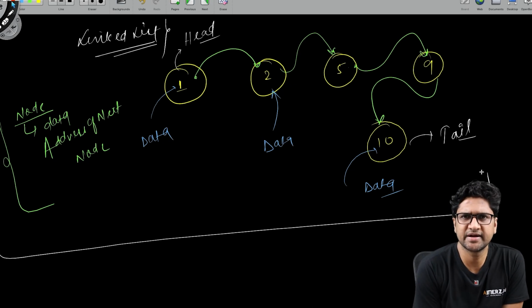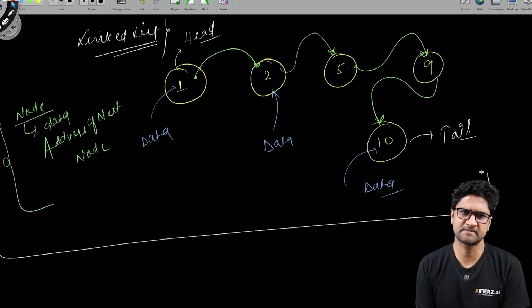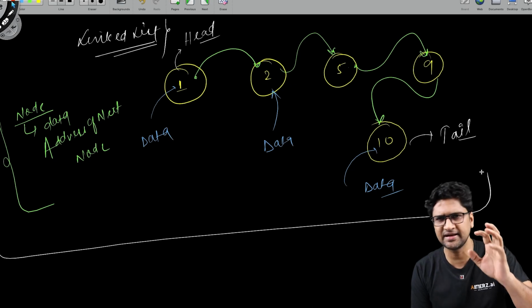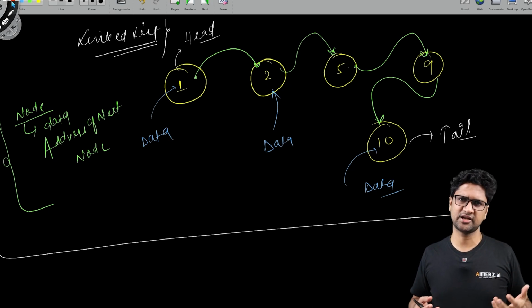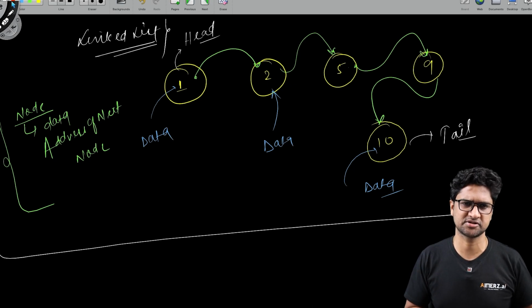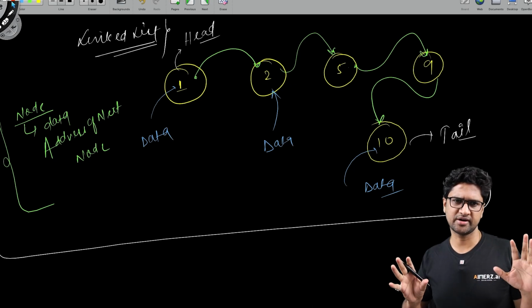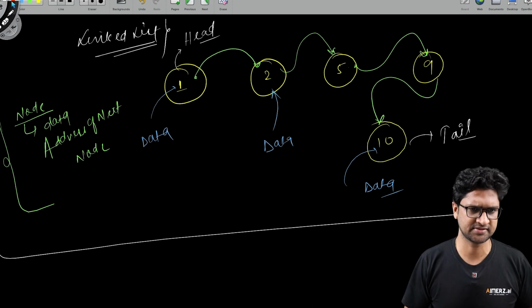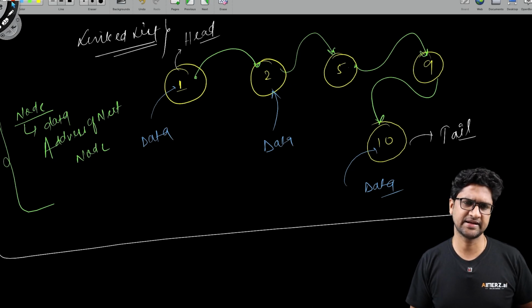So when you go and store the data in this form, this is called a linked list data structure. We're going to talk in detail in the coming days when you actually define the linked list on our own and do the operations on that. We'll talk a lot about this in the coming days. But for now, for your understanding, this is a linked list, my dear friends. 1 is the head, 10 is the tail, and this is how the linked list data structure looks.